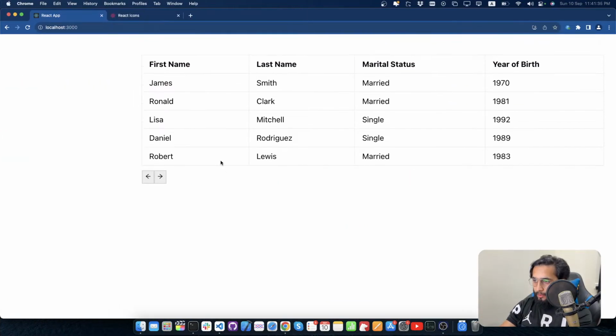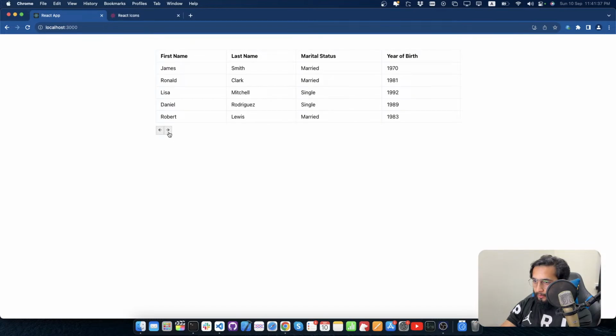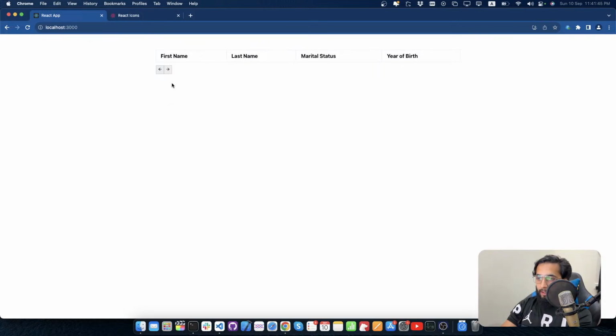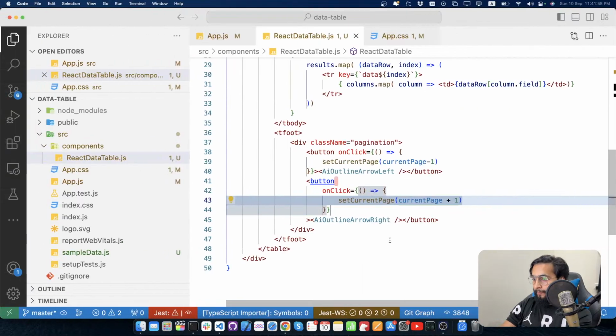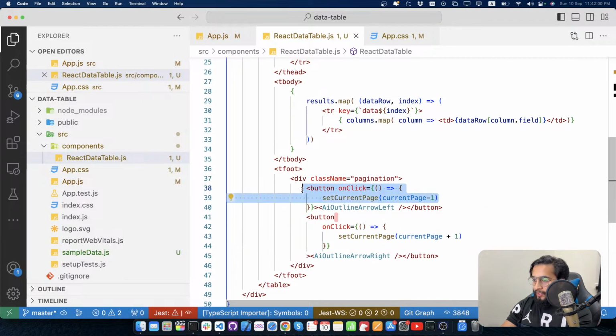All right, so when I click on this button, we go to our second results, third, but when I click on it more than 3 times, it gives us 0 results. And same as that, if we go to the page before the first page, it gives us 0. So we need to disable these buttons when we have reached the limit, right? Let's add some if checks over here.